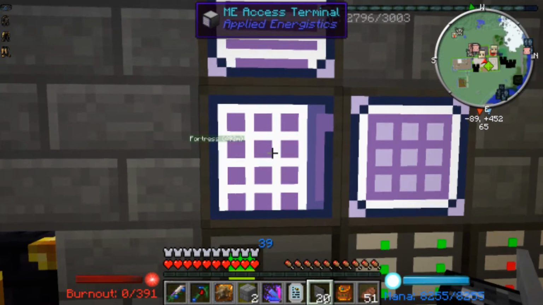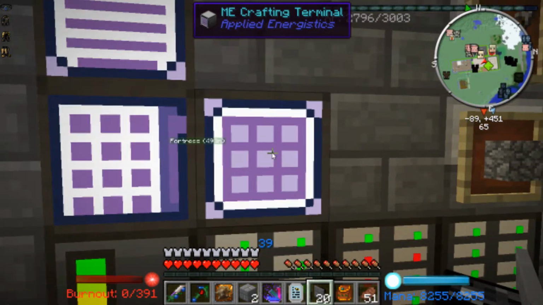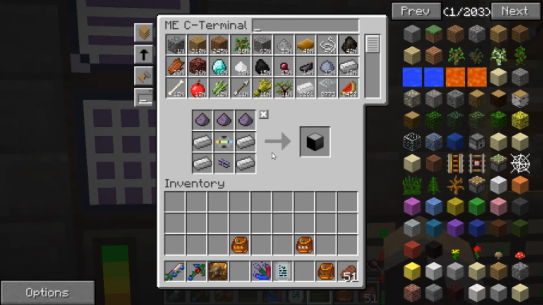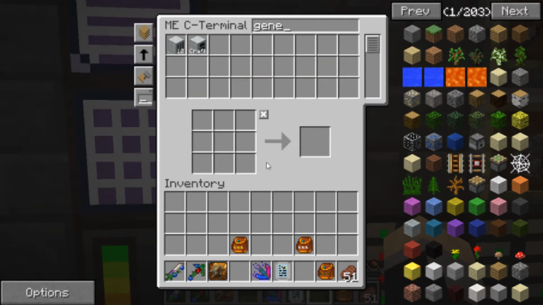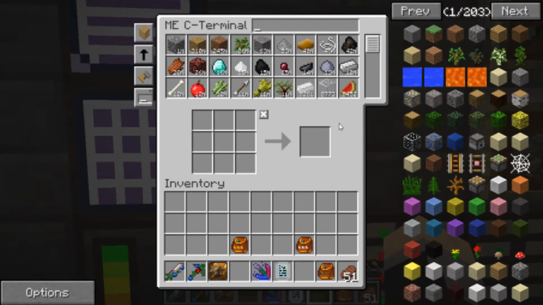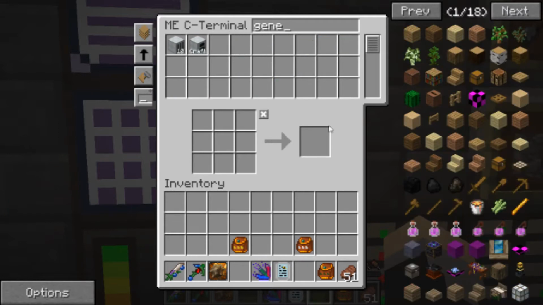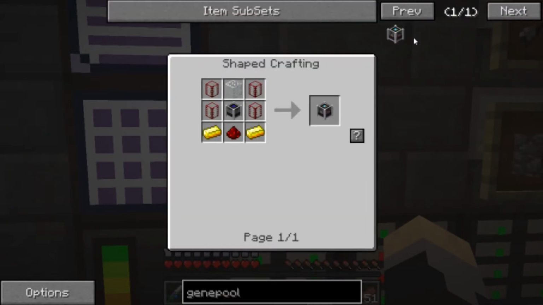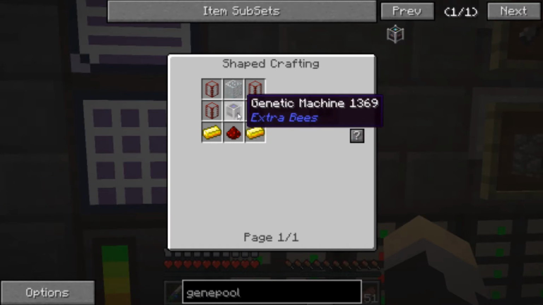Anyway, so now, let's see. We need to make some machines. So first things first, let's put this here and that there, and let's go into this. We're going to click that out, and we're going to type in, actually, you know what? Let's do this one first. We're going to make an Extra Bees machine called the gene pool. The gene pool is an Extra Bees machine, and it's used to liquefy bees into liquid DNA. For that we're going to need a genetic machine, some tanks, a gold ingot, and so on.